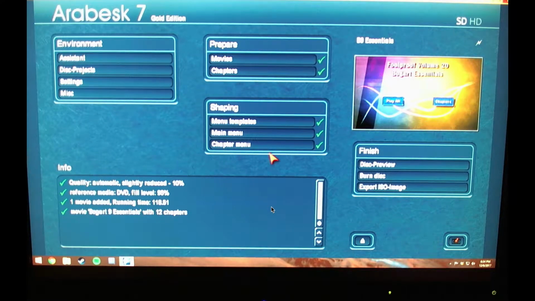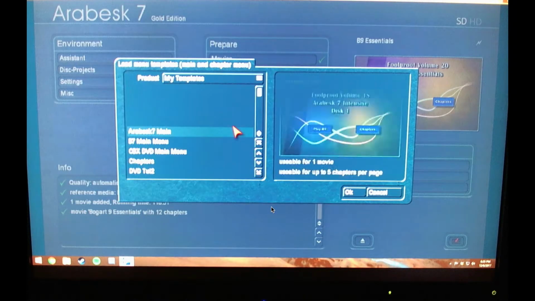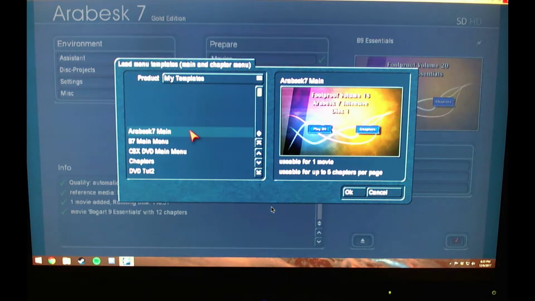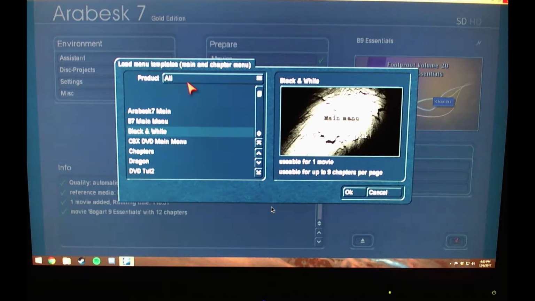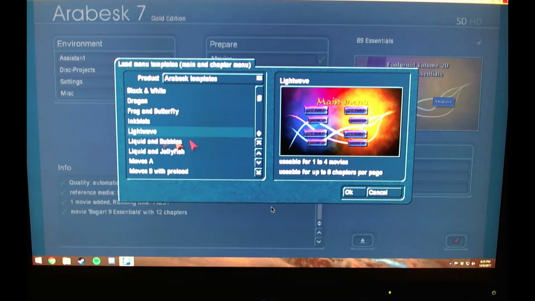I'm going to go ahead and do menu templates, and I'm going to show you what I choose to do. Now, I have my menu templates like this, but let's say you're going right from scratch. So let's do the ones that come with the system. Let's find the one that I like to use. There you go. This guy here. Okay. So I left click OK.